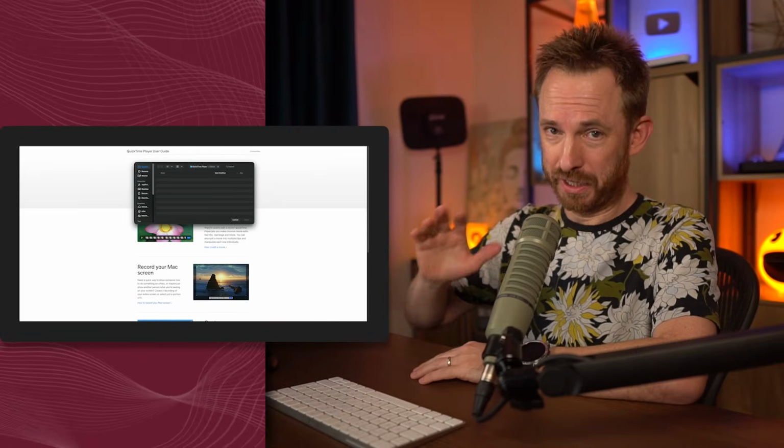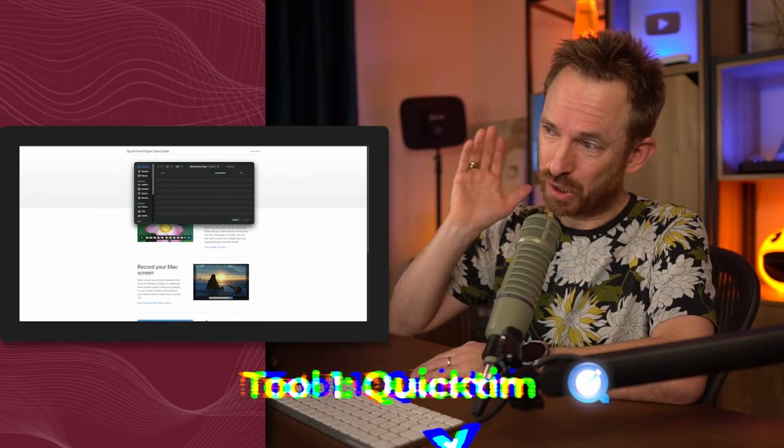Whether you're looking to record a quick screen share for social media or a full-blown tutorial, there are some simple ways to record your screen on Mac. There are many ways to do it, and I'm going to walk you through my 3 favorite ways, and one will be right for you depending on your specific use case. So let's dive in. I'm going to start off with the simplest free method to get started, that is QuickTime.